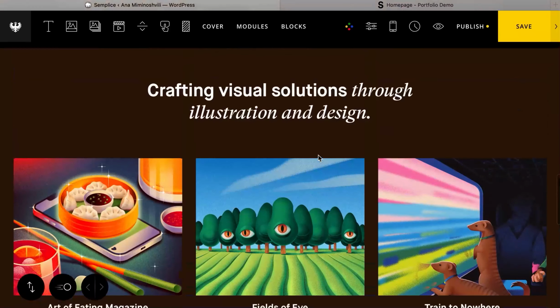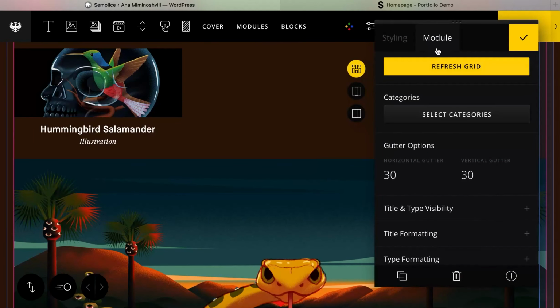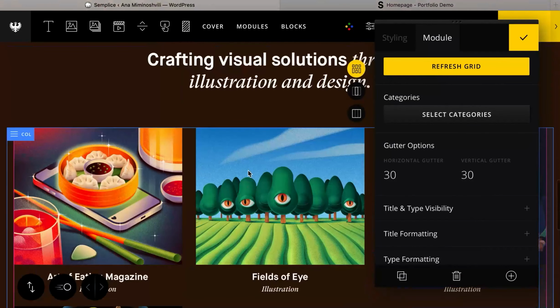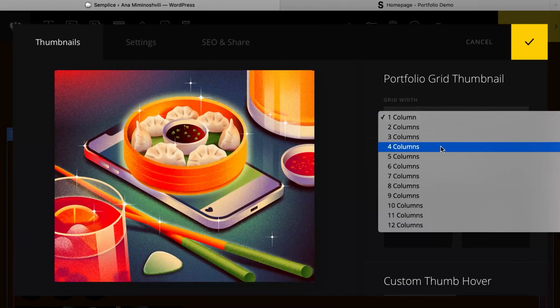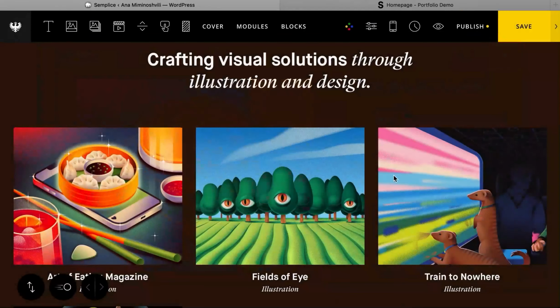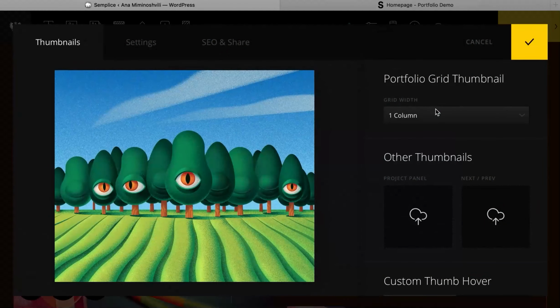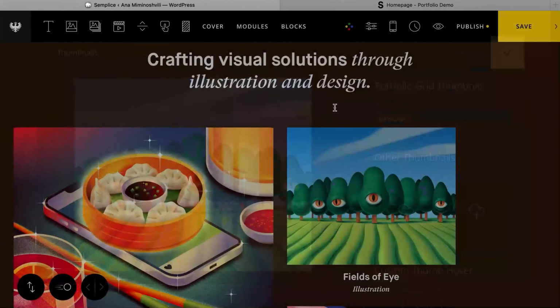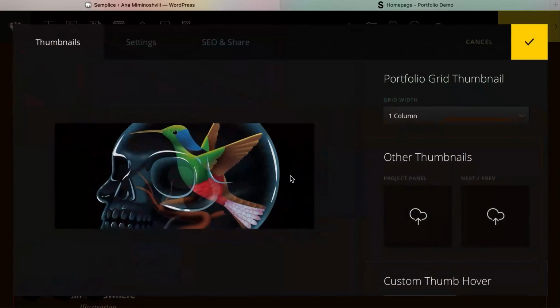There we go. Yeah, you can see it's all populated with the projects we created. Looks like the order is incorrect, but for now, let's just start assigning the widths. I'm gonna assign a width of 6 to each of these top ones because 6 would be 50%. Again, since Semplice works on a 12 column grid.